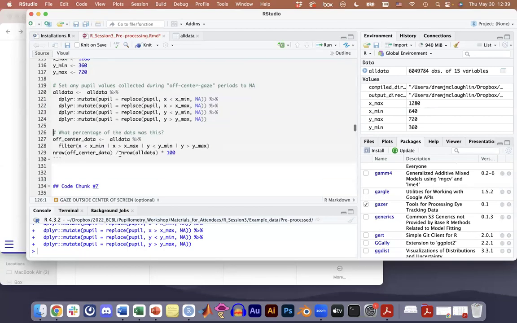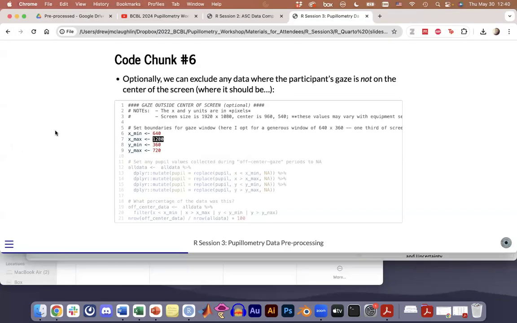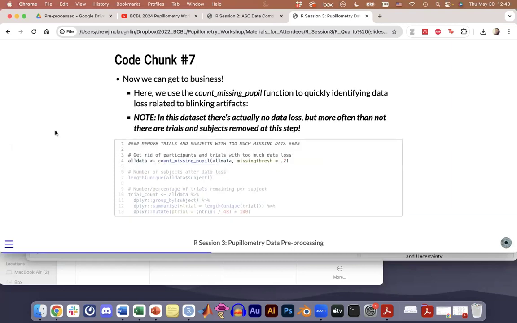And then the next step is just a little bit of quick math so that you can report in your manuscript what percentage of data you excluded for this step. This is 6.55% of time points were excluded, were rewritten as NA. So that's code chunk 6. Any questions about that? Okay.